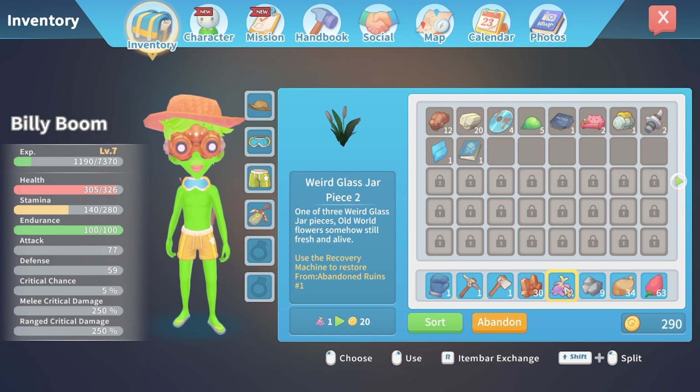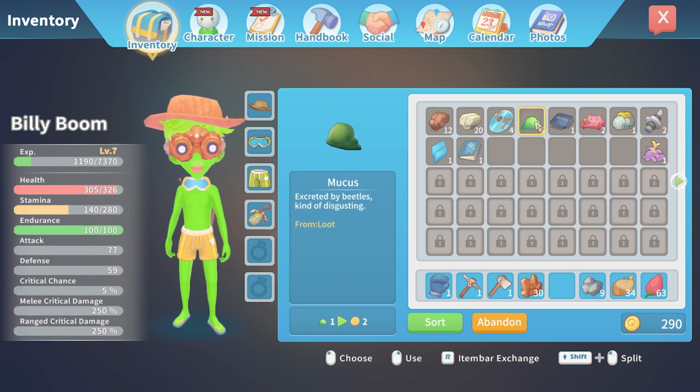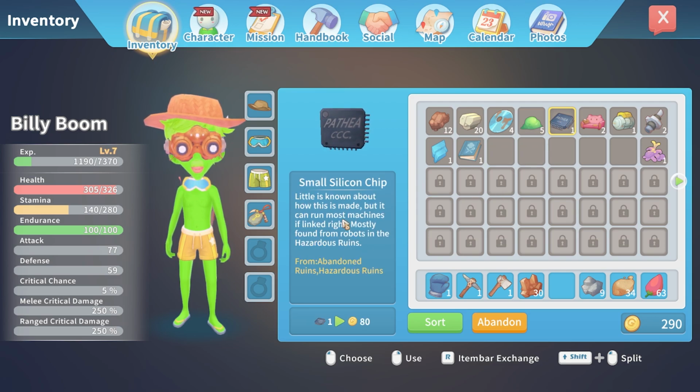So what is this exactly? One of the 3 weird glass jar pieces. Old world flowers somehow still fresh and alive. Interesting. Use the recovery machine to restore. Extracted by beetles, kind of disgusting. Little is known about how this is made, but it can run most machines if linked right, mostly found from robots in hazardous ruins. So we are kind of lucky by finding it in an abandoned ruin rather than a hazardous ruin. Yeah, mostly can run most machines.